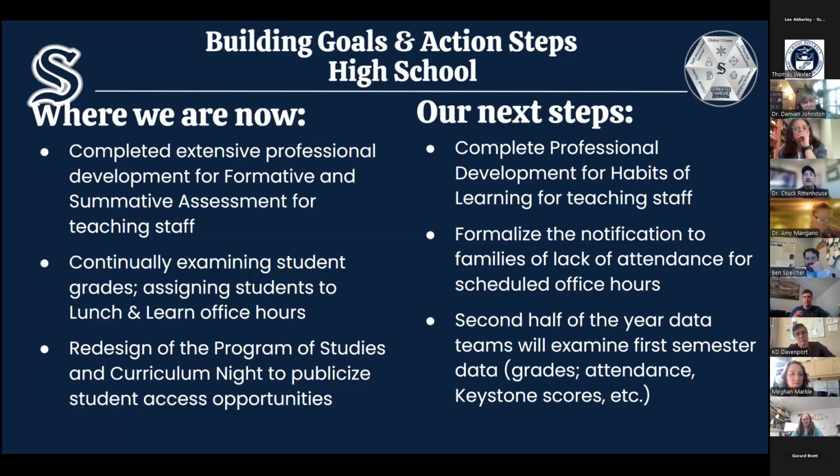Next steps: we have completed professional development and continue to complete professional development on habits of learning. We will complete that in the spring. Habits of learning is the third component of the grading. Summative is 60%, formative is 30%, habits of learning is 10%. That's 60, 30, 10. I've been really proud of the staff and the students for how they've embraced that, so you consistently know what your grading will be as a student. 60 summative, 30 formative, and then 10% habits of learning has really been wonderful and matches the middle school to that 60, 30, 10 breakdown.